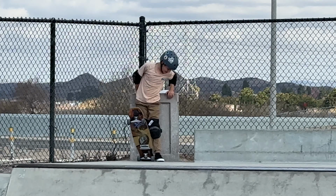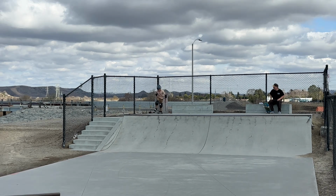The fact that he has to turn out of that, his body is almost smaller than the board. It's ridiculous. Look at it when he's holding it up. It's like the board's at his chest, basically. It's ridiculous.